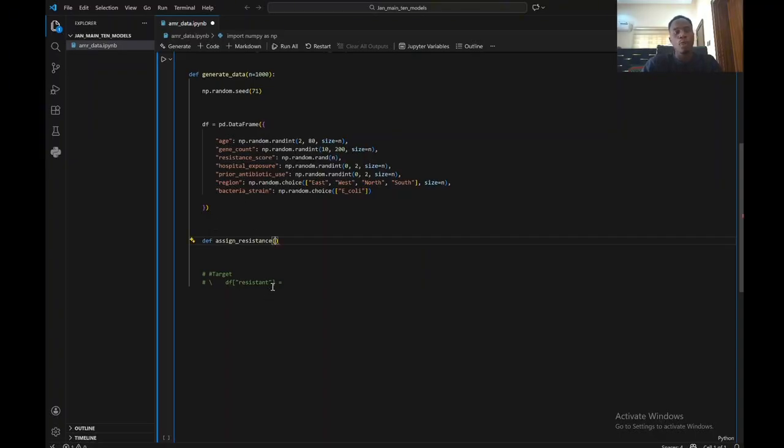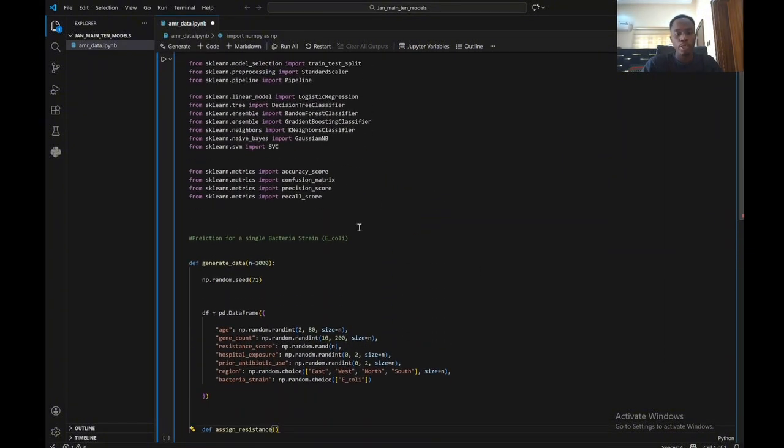So what we are basically doing in this particular project is that we want to predict the AMR, that's antimicrobial resistance, for a single bacterial strain.